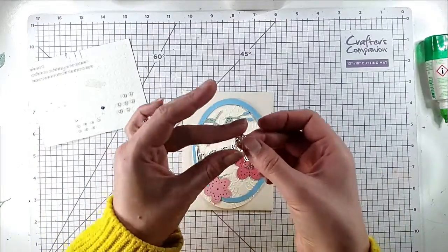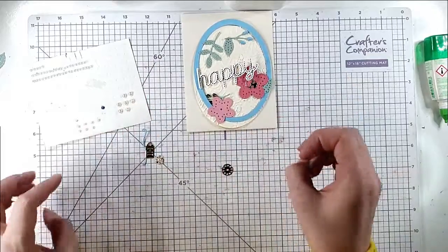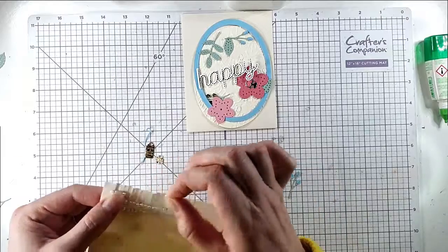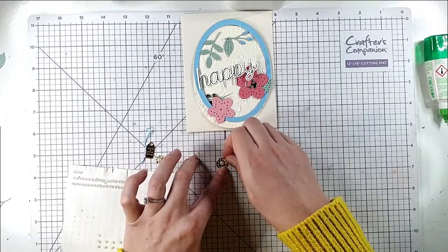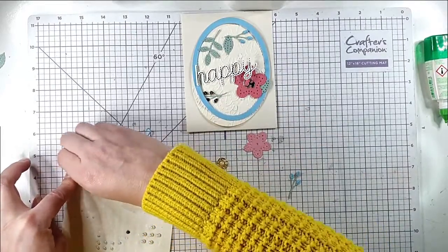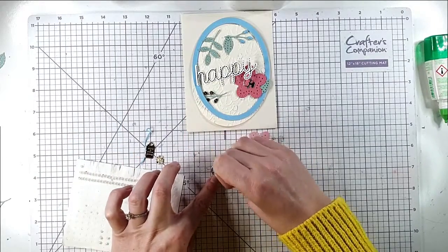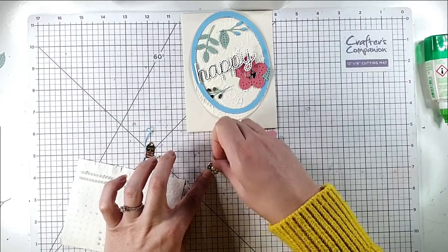So for my second card, I want to add some little pearls over the holes. I think this is another really nice way to use the holes that are on these stitching dies, is to cover them with gems. It means that your gems are really nicely spaced, and it also means that you get a really pretty bejeweled effect and a nice pattern. So you could go all out and literally cover all of the dots on the whole flower, the leaf. You could do everything. But I am just going to go with the centre of these flowers because I think it kind of makes the flower look a bit like a brooch when it's got these really nice bejeweled centres.